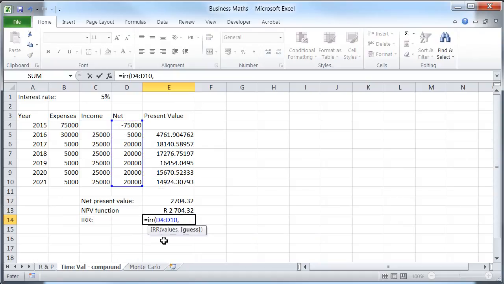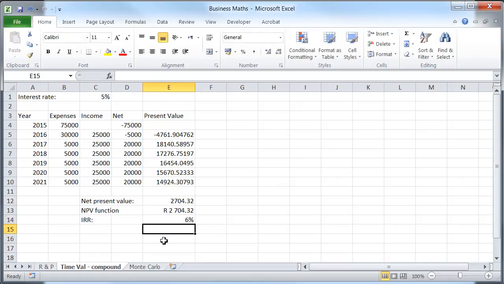And as for the guess, we won't discuss that further, just put in 1. It should always work in these cases. And you get 6%. Maybe just increase the number of decimal places. You can definitely see it's better than the interest rate. So it would be better to rather invest this money in this project than in a bank account offering 5% interest per annum.